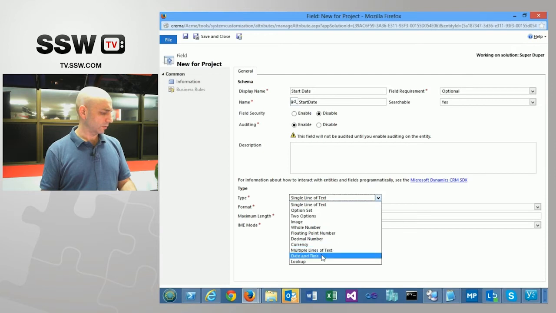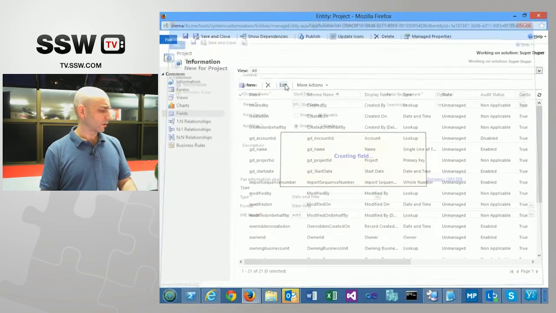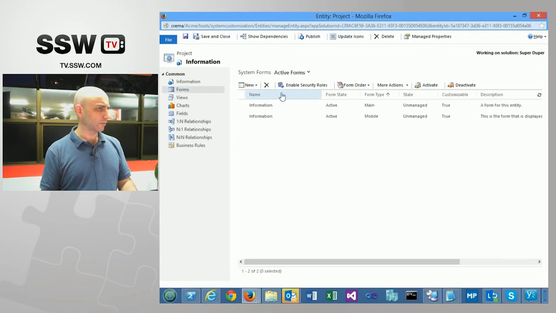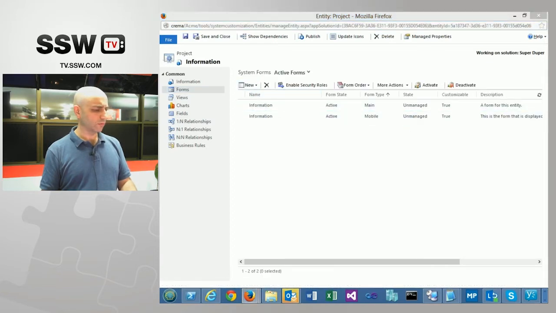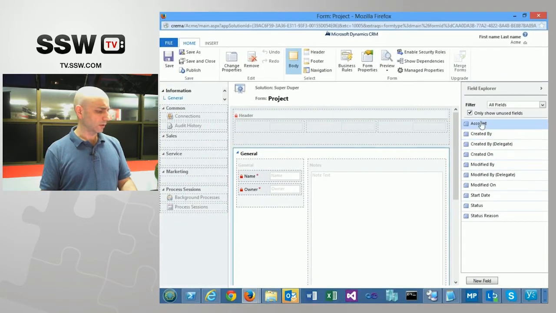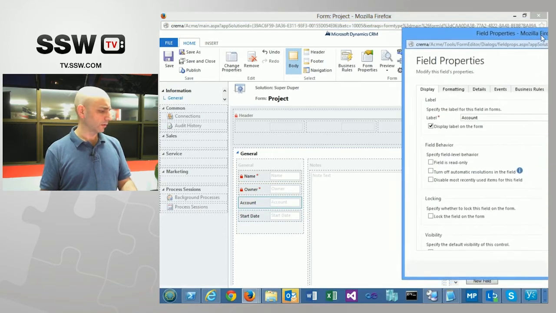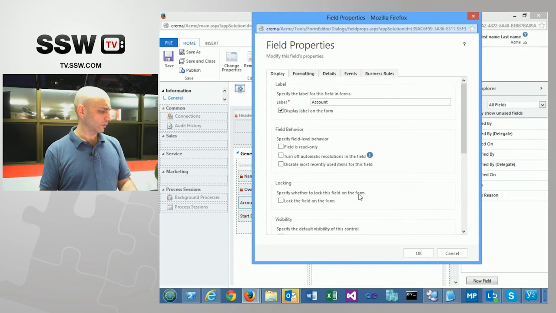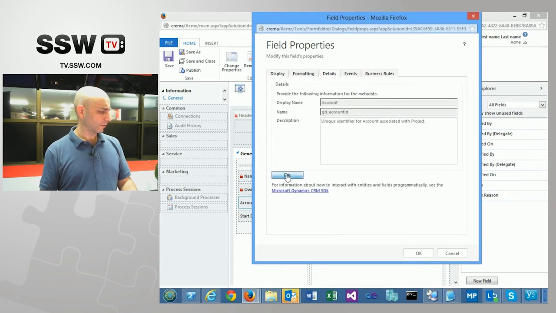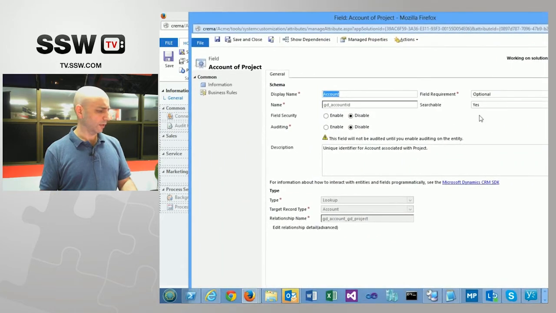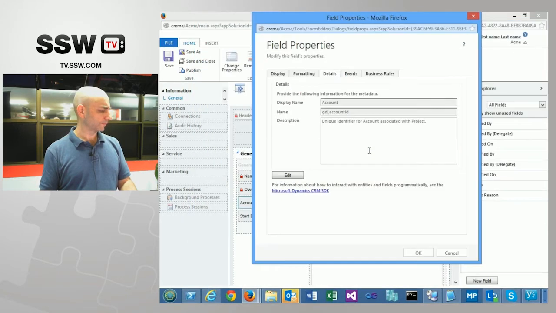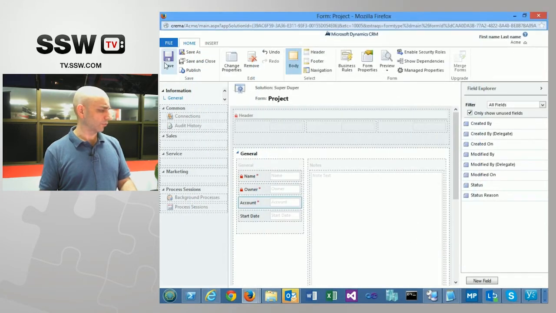Okay, it's going to be date only. The final step is I go to the form, and let's say we put account here, and start date here. And account, technically speaking, what I should have done is made it, sorry, business required. I don't want to have a project without accounts.